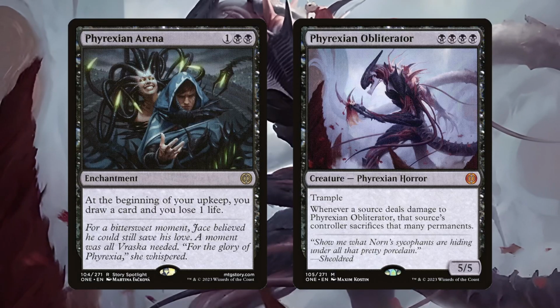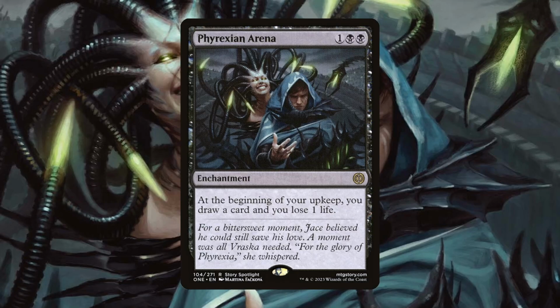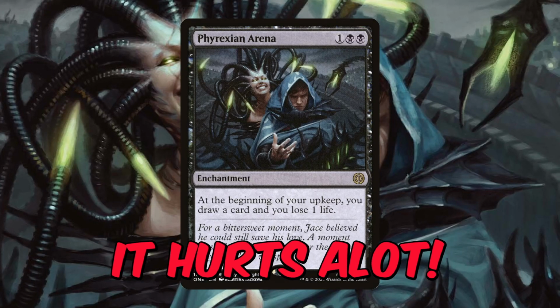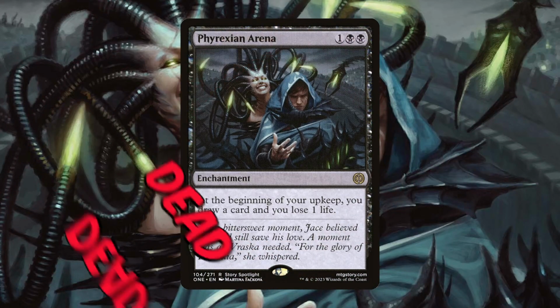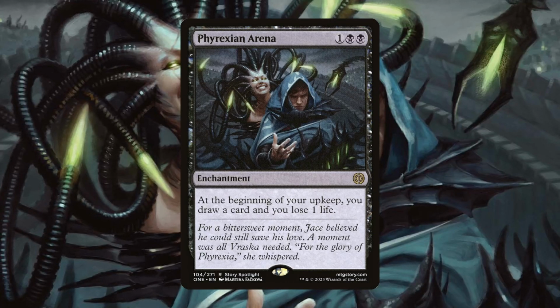So first, let's talk about the Phyrexian Arena. We are only playing one copy of it just because if you do play multiple copies of Arena, it can get a little bit dangerous. Probably not a little bit, probably a lot, because although you're getting a lot of draws every upkeep, you are losing one life, and Explore is relatively fast, so you don't want to be taking too much damage.